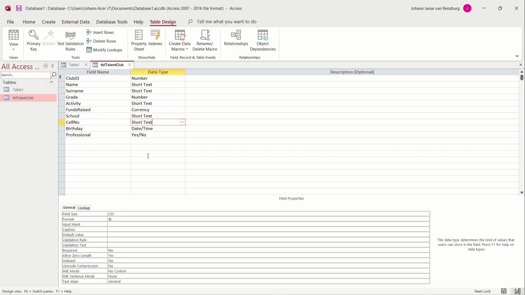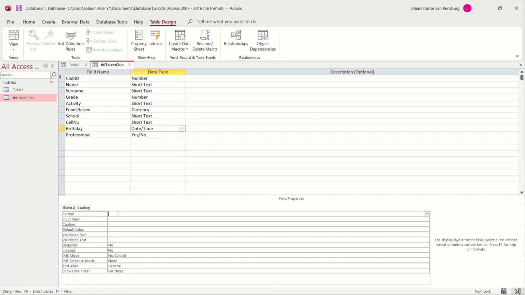Let's quickly look at the cell phone number, for example. We know for a fact that we need a field size of 10 because the cell phone number is 10 digits long. And then the birth date, we can put a very specific format. So let's go, for example, the name of the day and then put a comma. We can also have the digit of the day, abbreviation of the month, for example, and then the year. So let's see that.